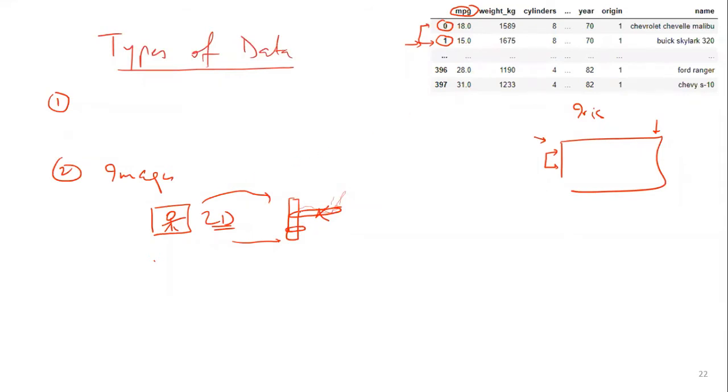Now, what about the image? If we swapped this particular row with this particular row, okay, or if you look at this, if we swap this particular row with another row over here, would that have an impact? Okay, that would have a huge impact, right? Because essentially what you're saying is you're distorting the image. So there is a relationship between the image rows, whereas in the other cases, there was no relationship between the rows, okay? Now, because of that, the technique that we used was different, okay?